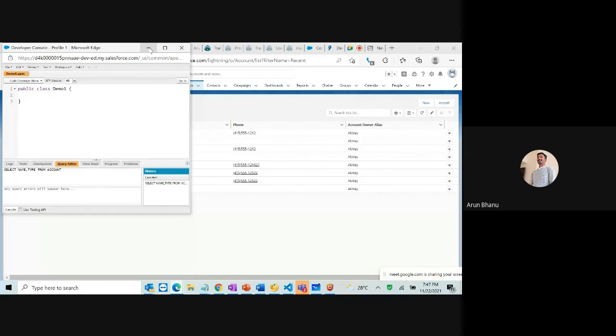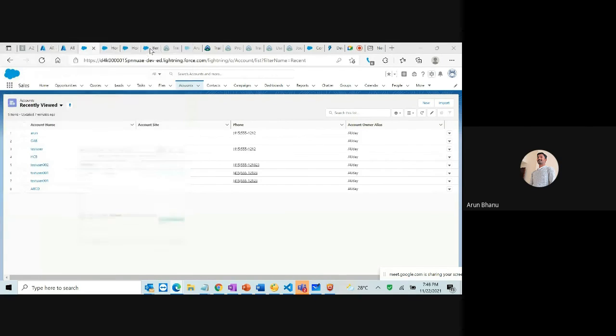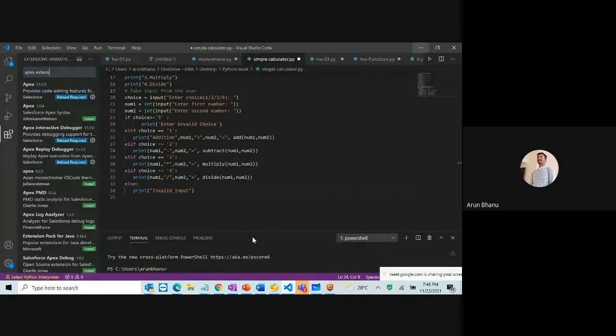Whatever you want, you can select it and do the coding inside this developer console. The developer console is an integrated console for programming provided by Salesforce. Suppose you know Visual Studio, you can use Visual Studio Code. If you don't want to use the developer console provided by Salesforce, you can open Visual Studio.